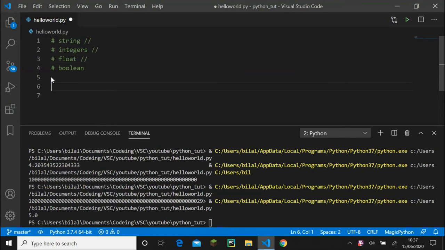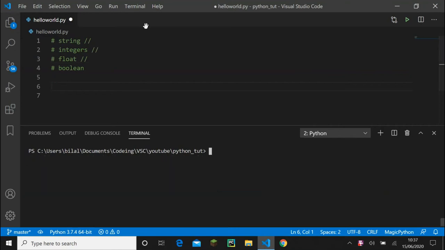Alright, so a Boolean is either one of two values. It's either yes or no, or true or false. Python does it with true or false, but we could just say yes or no because this data type is so simple.